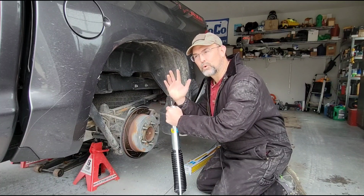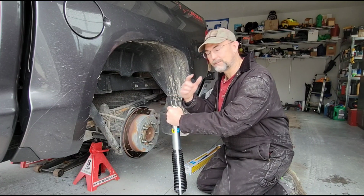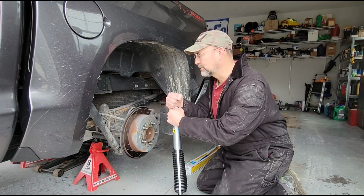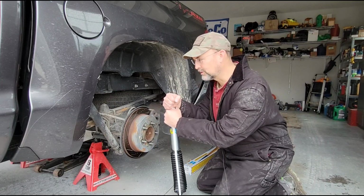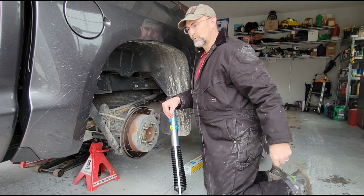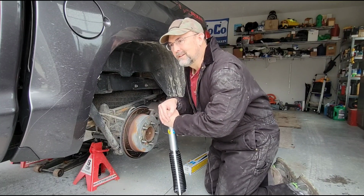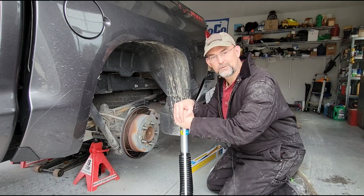But I was just bored the other day, so I started going down the list and adding up things that I don't have to pay for anymore. Now that I don't have the Jeep, I don't have to buy diesel exhaust fluid anymore. I don't have to buy oil that's $10 a quart anymore. I don't have to buy $45 oil filters or $40 fuel filters anymore. My insurance rates went way down because Jeeps are notoriously expensive to insure compared to other trucks and other vehicles. Not sure why that is, by the way, but they seem to be. And of course, my monthly payment on this truck went down as well. Taxable value went down.